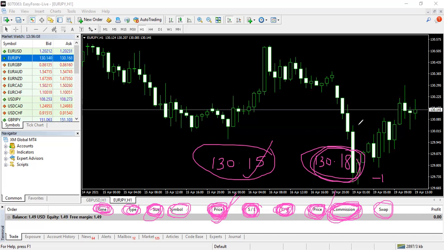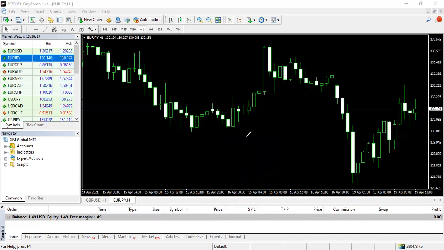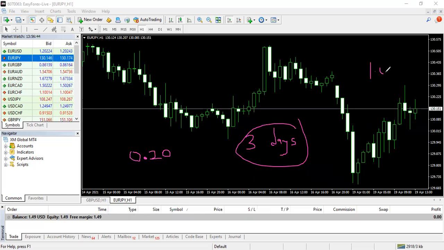So you realize that someone will have a trade on for like 3 days. Okay, let me clear all this. Someone will have a trade on for 3 days, and then at the end of the 3 days, you are charged a swap of say 0.20, 20 pesos or 20 cents. This is what your broker has charged you for swap. Now if by the close of the 3rd day you decide to close your trade and maybe you made a profit of say $1, this 0.20 is going to be subtracted from your profit.